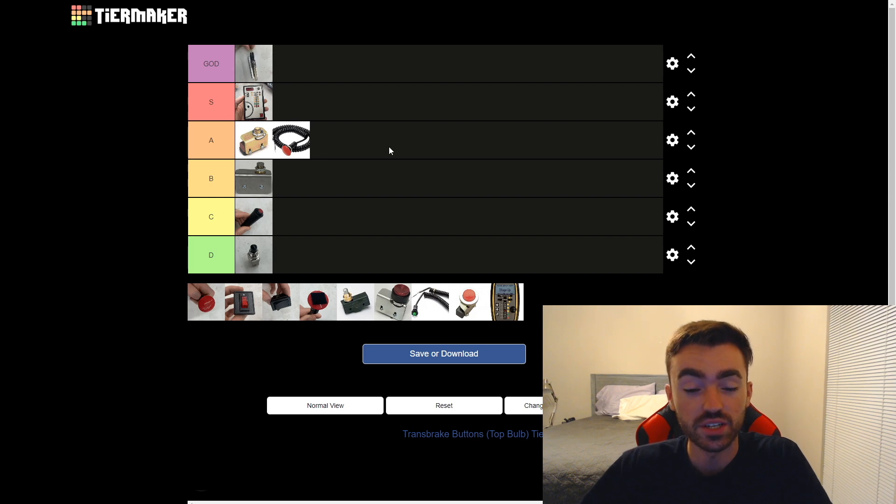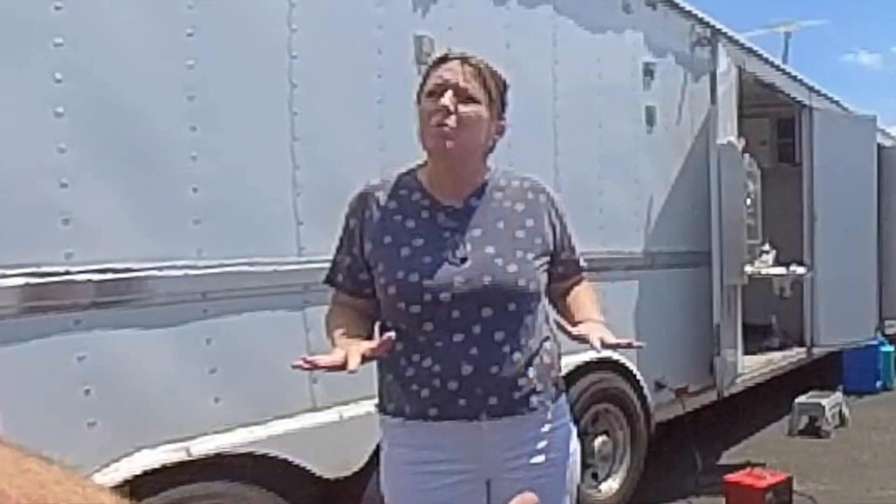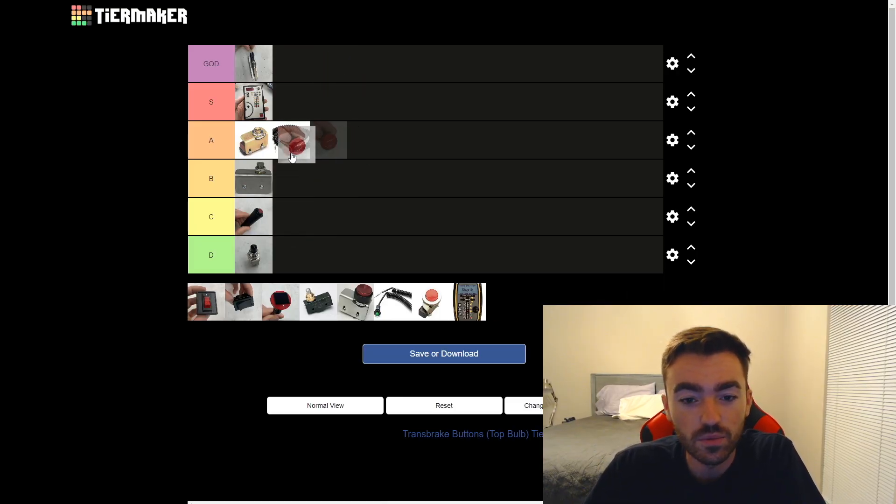I will sell that trans brake button to whoever wants it first for $1,000. Here we have the Peeps Pennington button, which is an oversized mushroom with a tiny hole drilled in the center. I have this because it's around the time my bumps were backwards — my hand comes off. I was trying anything, and unfortunately since they were backwards I sucked with this, but Peeps makes it work. So I think I'm going to slot it probably above the regular mushroom.